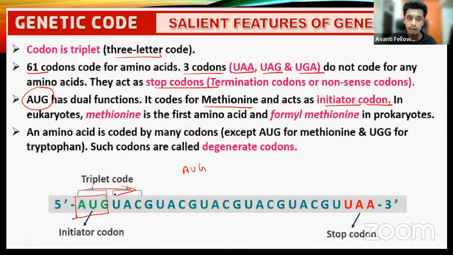What is so special here is, whenever AUG codes for methionine, let us say, where is AUG? Do we have an AUG here? No, we don't have an AUG. So let us make one. We will create our own AUG here. Okay. So we have AUG. There is one AUG at the beginning and one AUG in the middle. So what is the difference between this first AUG and the AUG coming in between? You might have thought about it, right? The first AUG that is recruiting methionine is a different type of methionine. We call it formylated methionine.